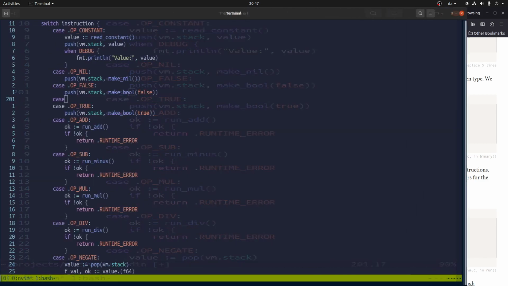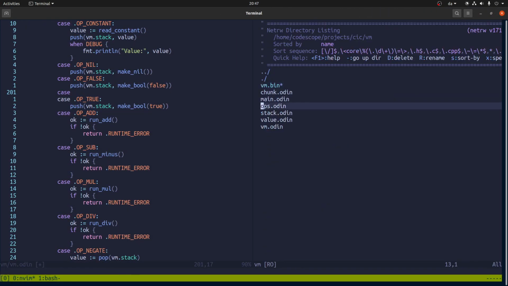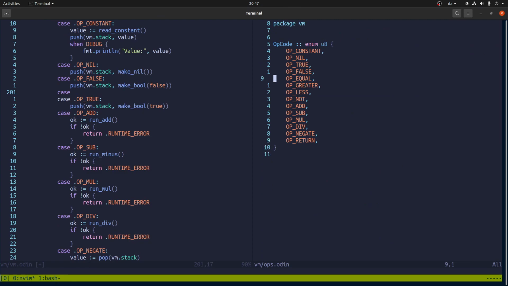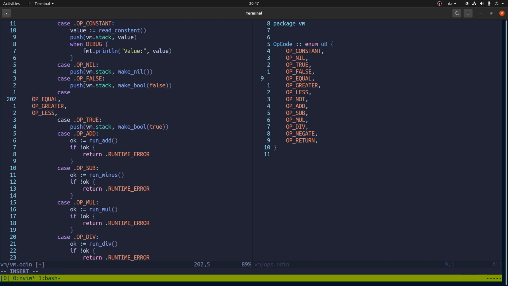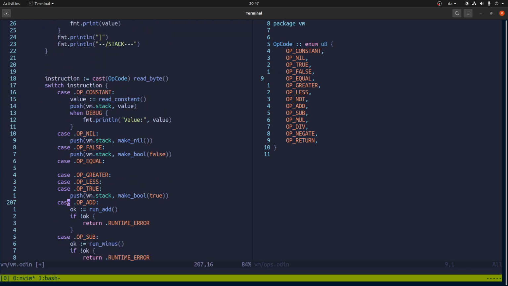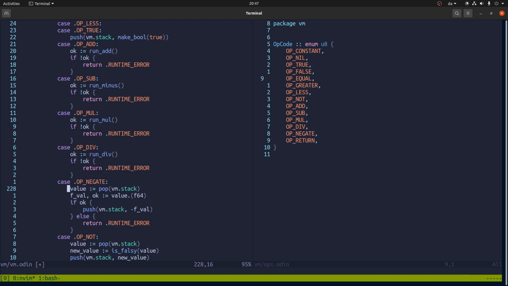So we're going to need these new operations we added. Let me open them up over here. Equal, greater, less. So case of those. Okay, so equal, what do we do? We need to get two values from the stack, I guess.